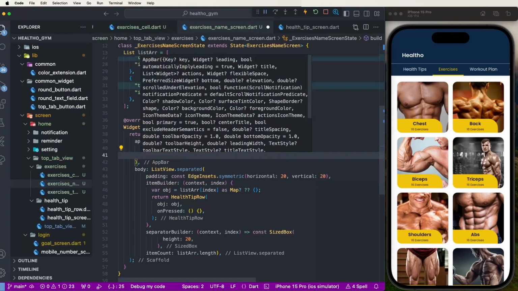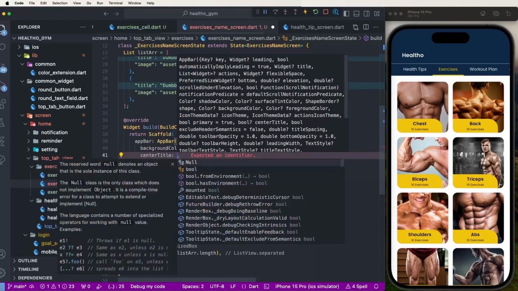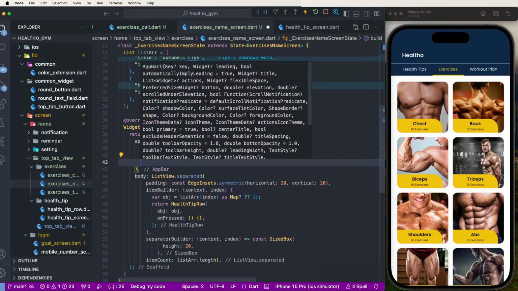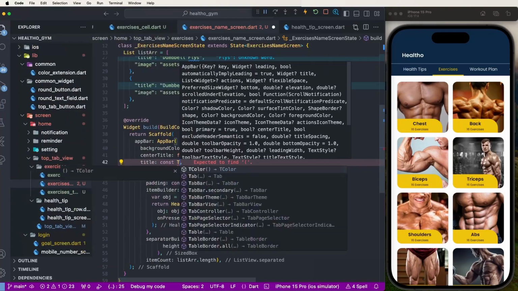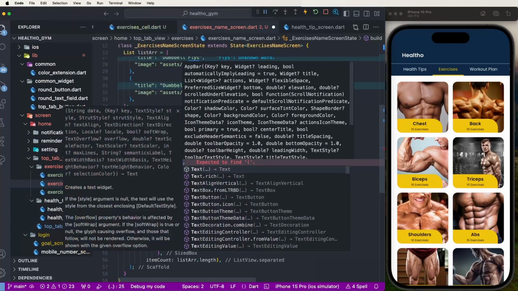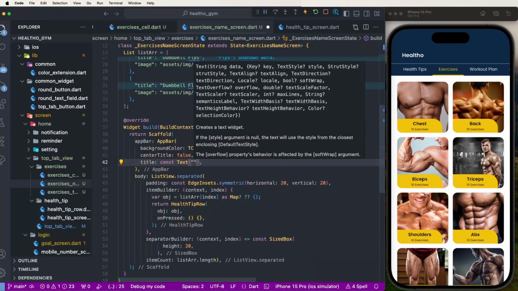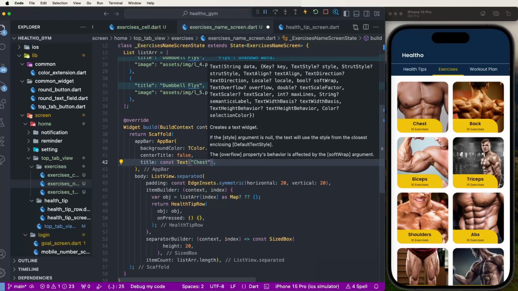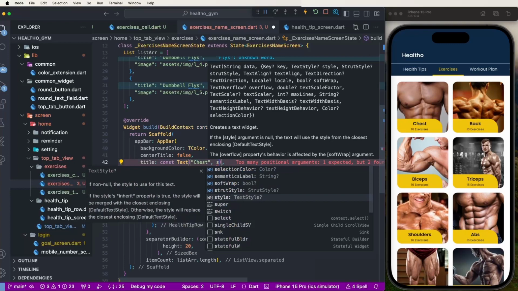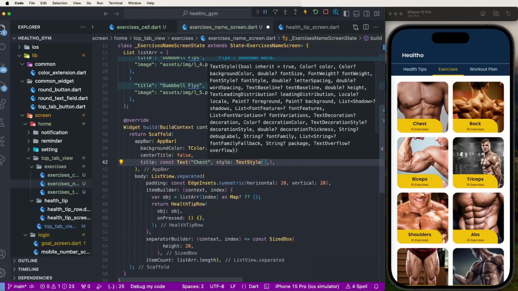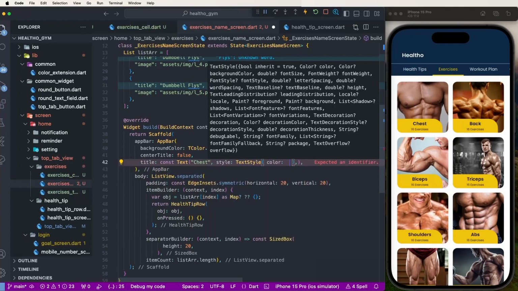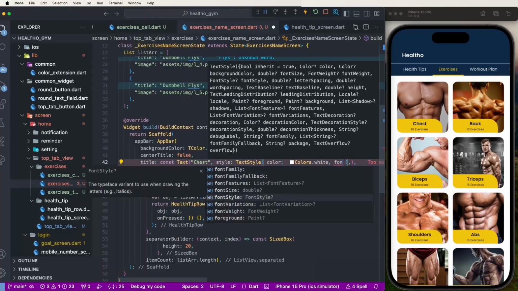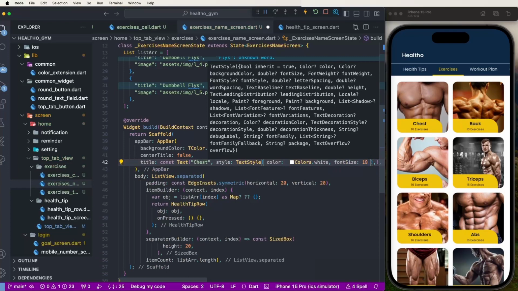Then set center title as false. Also create the title: set a const Text, set the title as yes, and set the text style. Set the color as white and the font size 18, like this. Configure this.